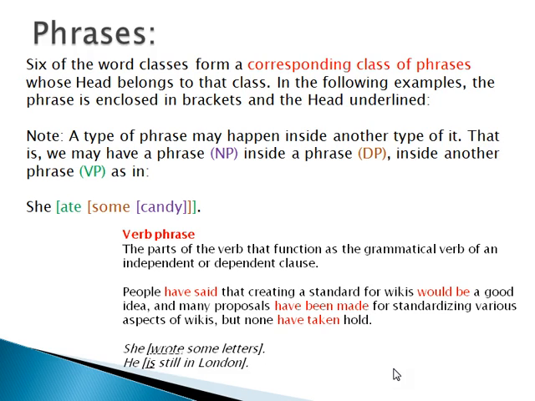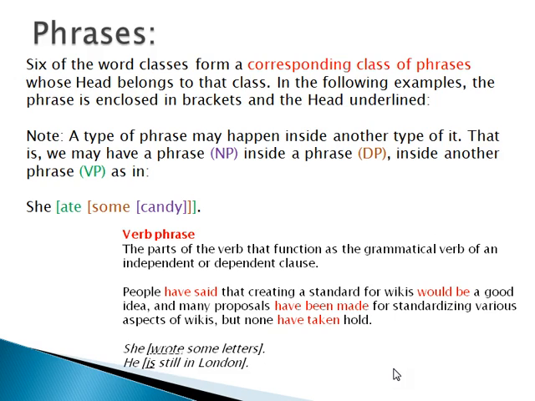A sentence, inside a sentence, we have clauses. Inside a clause, we have phrases. So a phrase is a more basic unit than a clause. A clause must have a verb. Okay? So in a clause, there must be a verbal element. In a phrase, it's not necessary. Okay? So by verb phrase, we understand everything related to the verb.